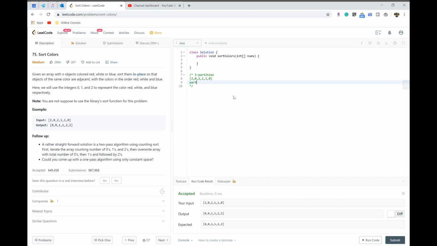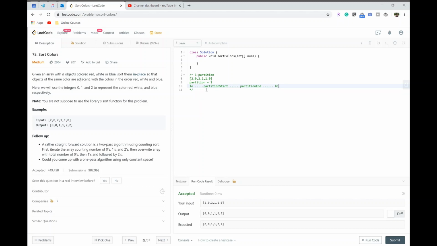For example, if we have the partition point value of 1, after one partition, it will be like low value to the partition point, partition start, and then to the partition end, and eventually to the high value. So this is called the three-way partition.